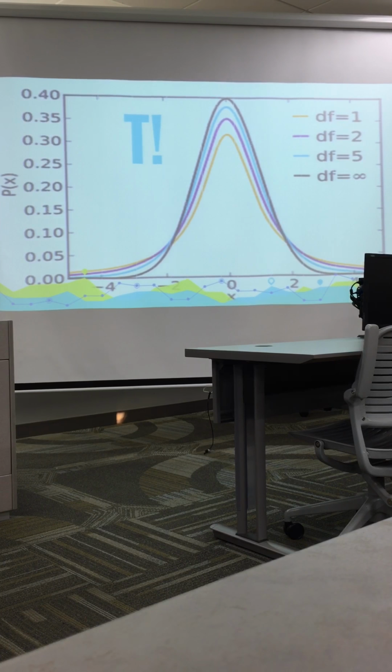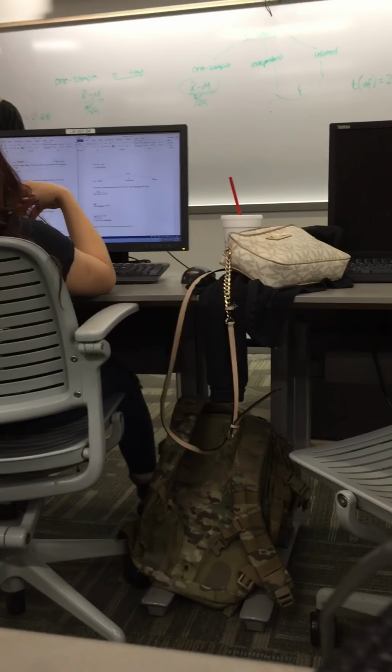Now, remember, we have in the numerator our estimate, in the denominator our standard error of the estimate. So when you're trying to figure out how many estimates there are in a t-test, all you need to do is look at the numerator, because that's where your estimate is, and see how many estimates there are. Now remember, there's a difference between a parameter and an estimate, right? Remember that difference? Okay, so how many estimates are in the numerator of a one-sample t-test? 1.